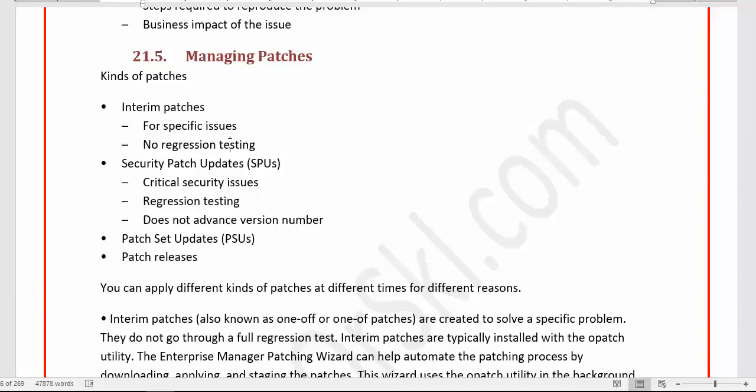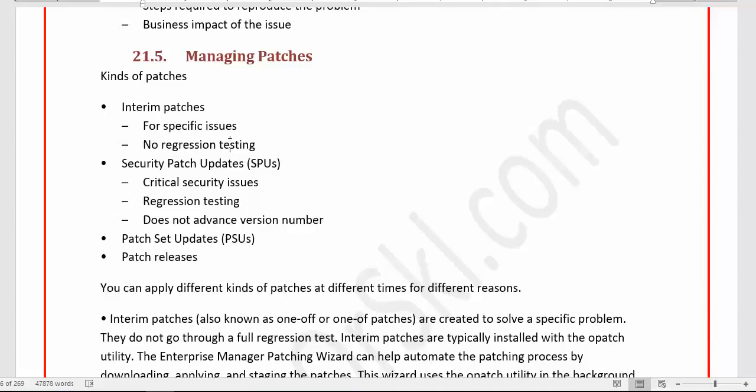Okay, so the interim patches are only possible when you see some unnatural behavior of your Oracle database, and if that has to be fixed, Oracle will advise you the patches that have to be installed. We are not going into detail of how to install patches because that comes in the real-time activities course, but this is good-to-know information.